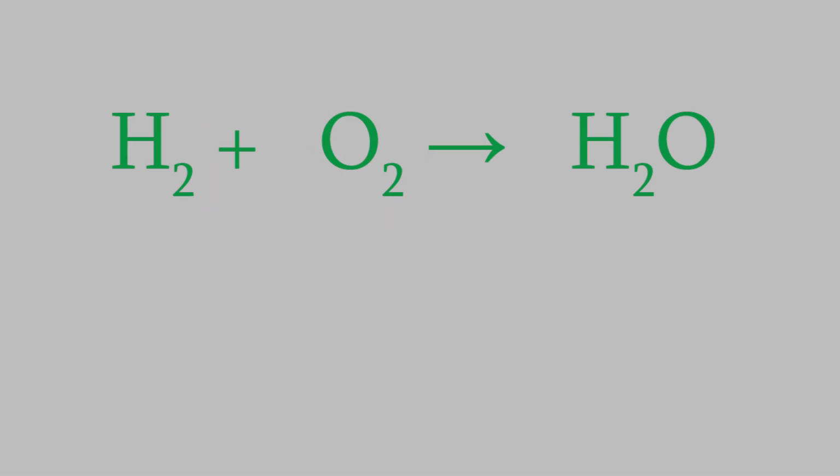But this reaction breaks the law of conservation of mass the way it's written now. There are two hydrogen atoms on both sides of the arrow, but there are two oxygens on the left side and just one on the right. We know that atoms can't be created or destroyed in a chemical reaction, so this equation must be wrong. In order to fix it, we'll do what's called balancing the reaction. Balancing a reaction just means making changes to it so that the number of atoms for each element is the same on the reactant side as on the product side.